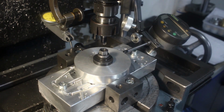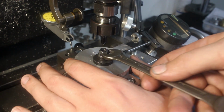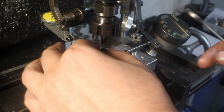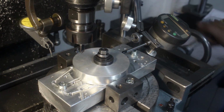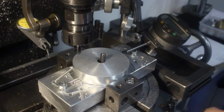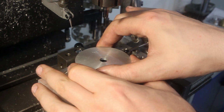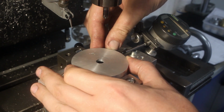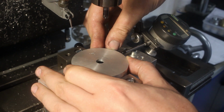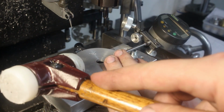So basically, I have a digital indicator here that I have zeroed. I can open this nut. So, by removing the stud in the center, I should be able to move the part 4 mm. And reclamp it.